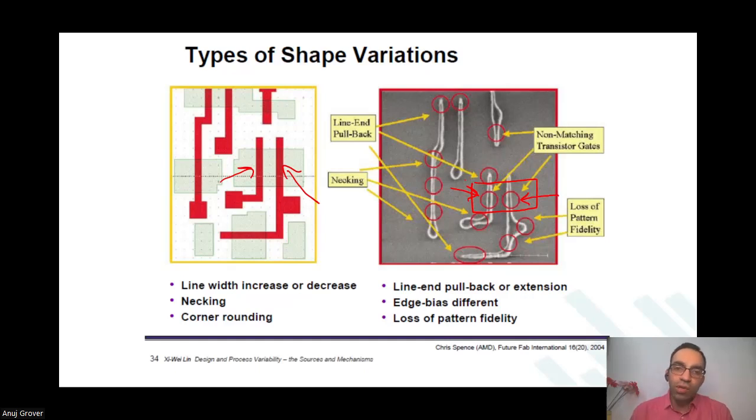There could be more dopant atoms under one gate than the other. And that is what is random. You cannot model it. You cannot say that, even if everything else is matched, device 1 will be faster than device 2. In some samples, device 1 will be faster. In some samples, device 2 will be faster. But with systematic variation, just like well proximity effect, you can say this device is close to the N well, so this is going to be slower. So these are systematic variations. Okay.